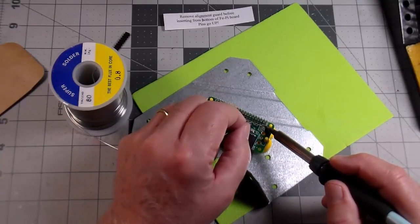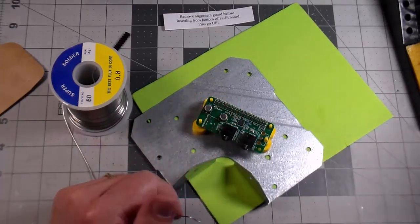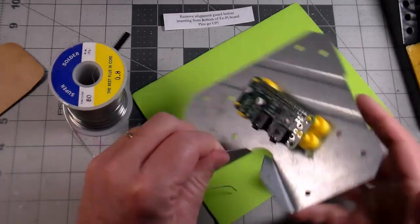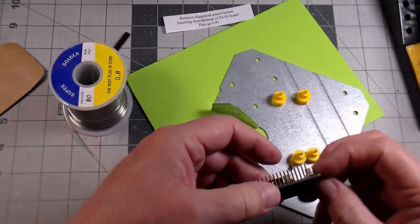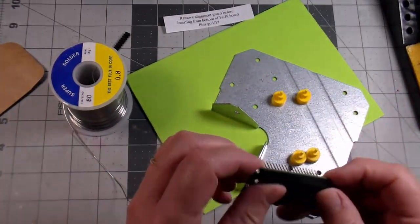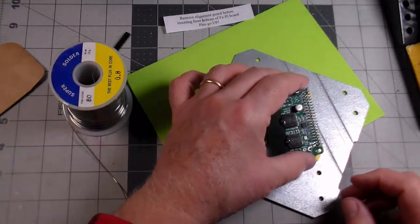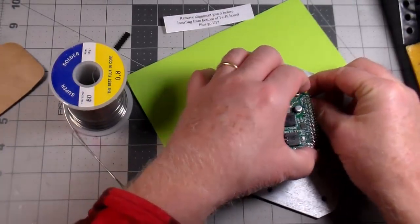If I need to make any changes, I want to do it before I've soldered 40 pins. And now I'll just take a good look at it. I can see that everything is straight, and it's right there where it belongs. I'll put it back on my post that Agnes made for me.